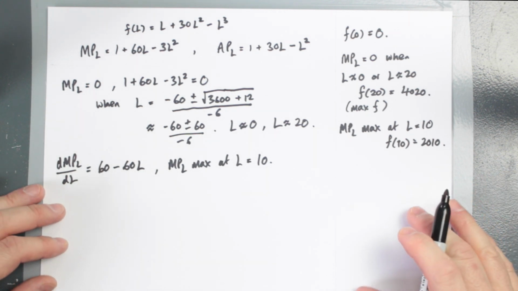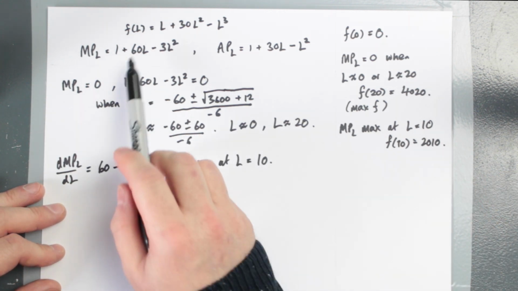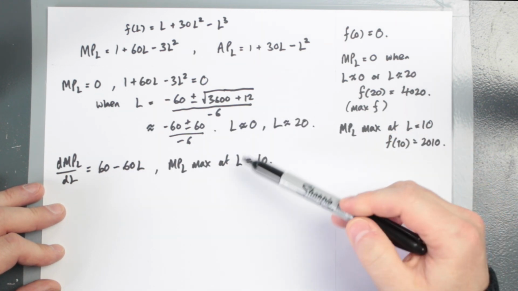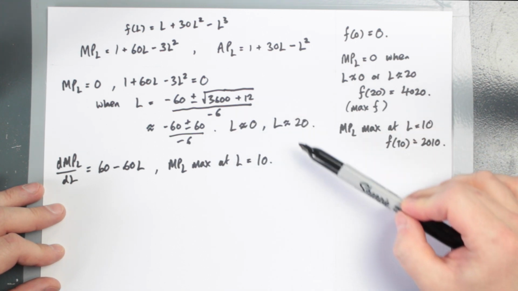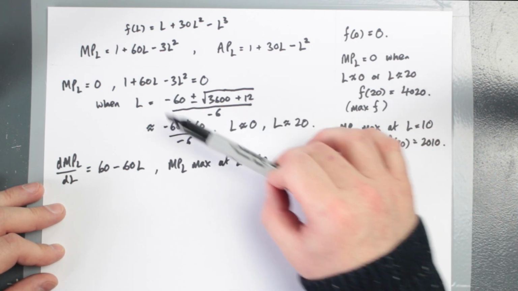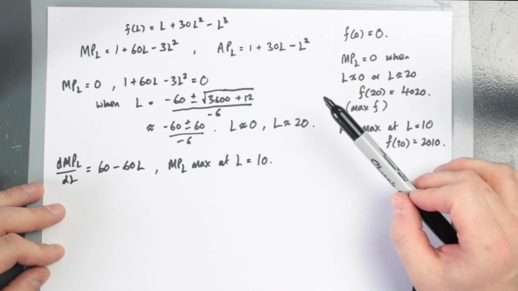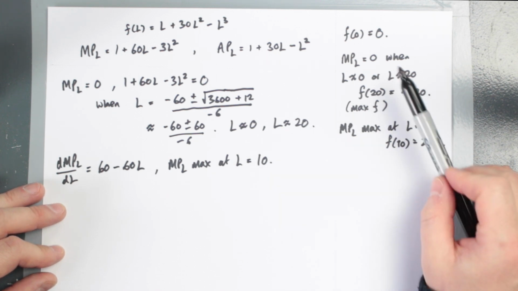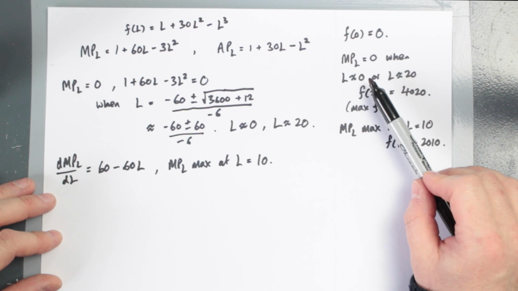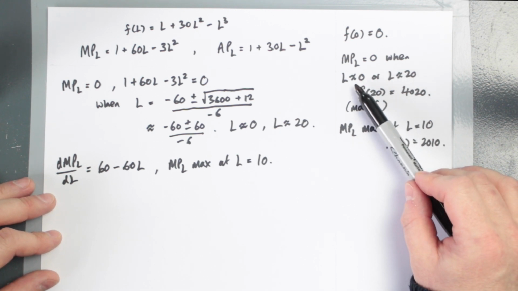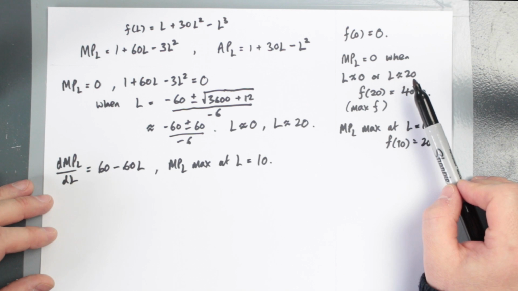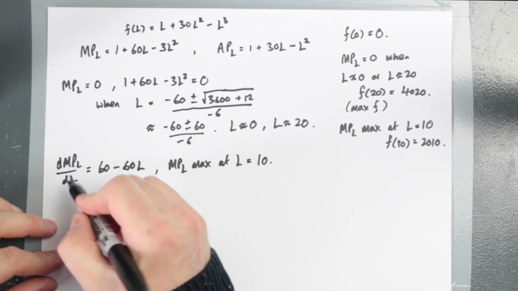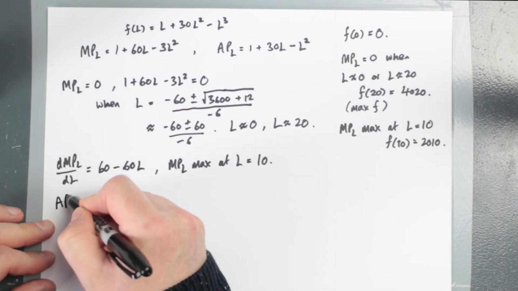What else can we learn about this? So we know the marginal product of labour. We know it's a minus quadratic, so it's a concave curve. The minus quadratics have this frowny face look to them. I know that it's maximized where L equals 10. I know that it crosses the horizontal axis, so it's 0 when L is approximately 0 or approximately 20. So I kind of know enough about the marginal product of labour in itself now. Let's have a look at average product of labour.